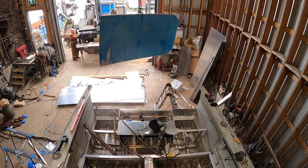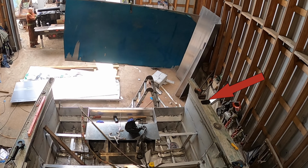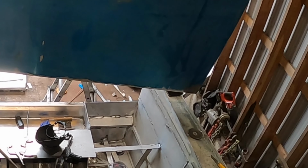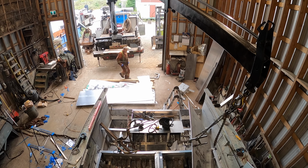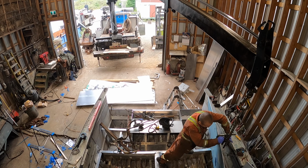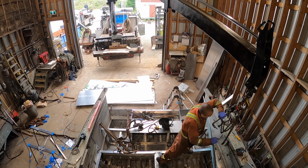So this was a near miss. I'm putting the deck plate up there so I can fit it to cut. And I had my cell phone sitting on the deck, as you can see with the red arrow. And I just kind of dropped the plate. It wasn't even intentional. I just dropped the plate and I got a little carried away. And it hit about 2 inches away from my cell phone, didn't smash it. Which actually wouldn't have been a terrible thing. Things are a nightmare to control your lives. But anyway, that was pretty funny. I actually had to look at the tape afterwards when I was reviewing it, and I looked at the video, I'm like, holy shit, I almost wrecked myself. Anyway, pretty funny.